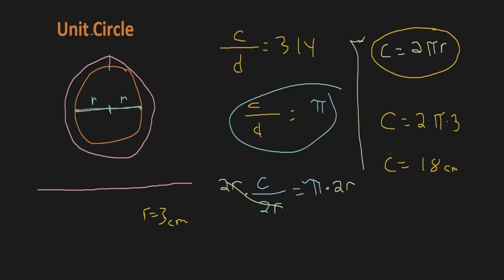So to recap, to rehash what we learned here, we can use this formula to find the circumference of any circle that we want, which is pretty nice, because if we have a big old circle, we don't have to measure the entire circle, which if you try doing with a string, is very annoying. You can just take the radius, plug it into the formula, and you can get your circumference, the length of the outer shell of that circle. So that is an introduction, my friends, to our circumference formula, where it comes from, and where it comes into play. We'll talk a little bit more about something called the unit circle in our next video.